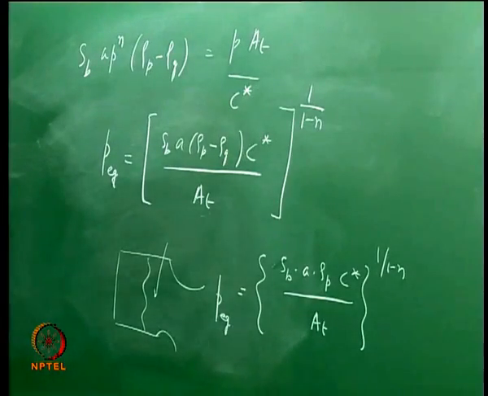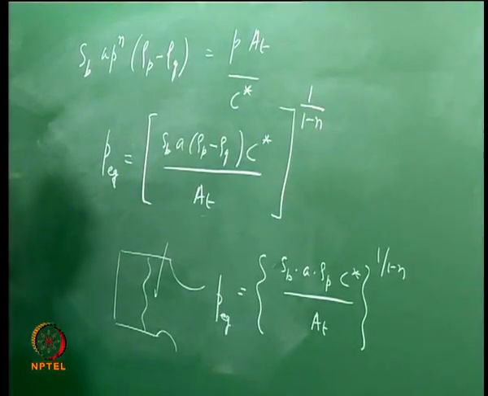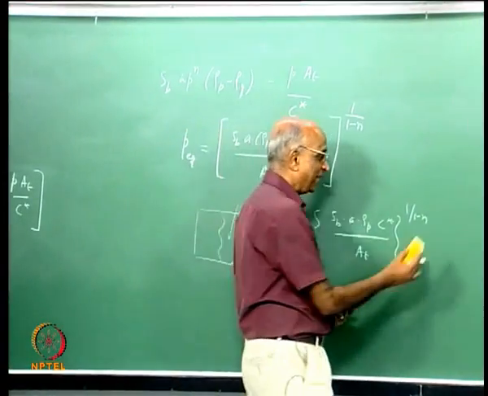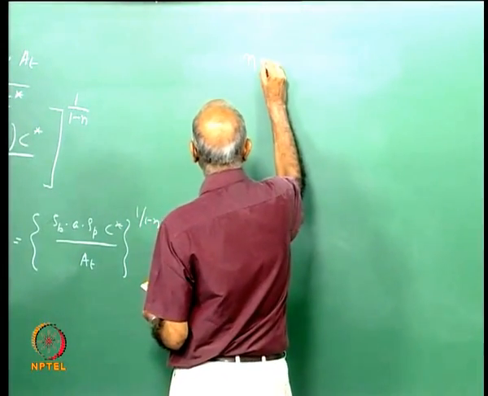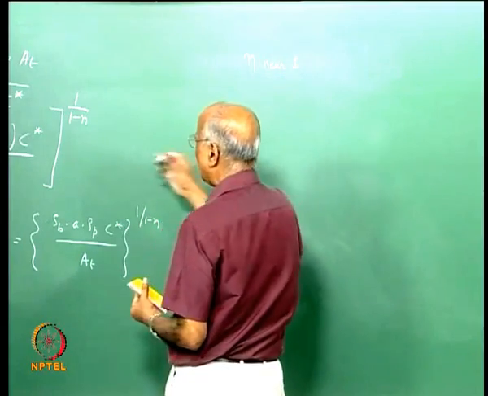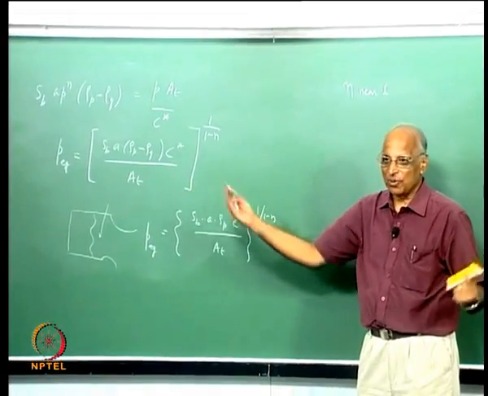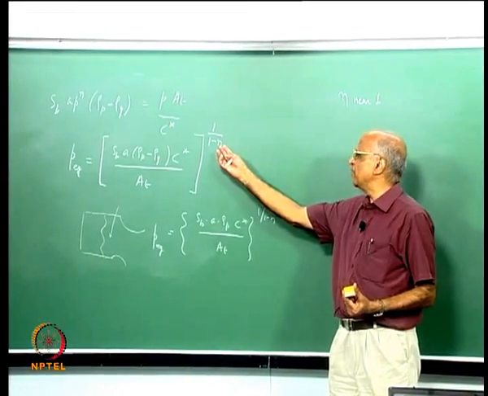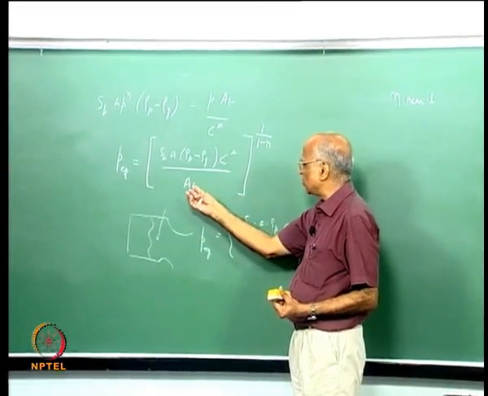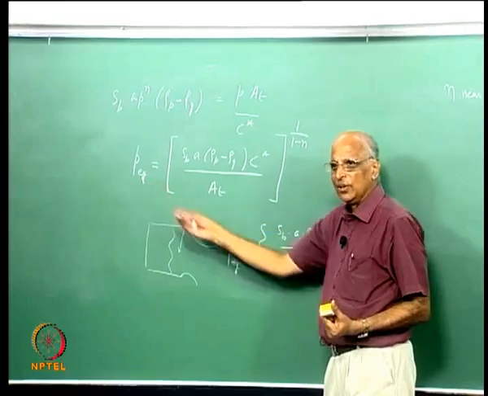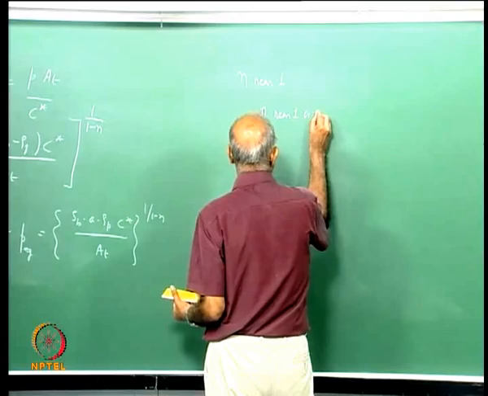Therefore, what conclusions can I draw from this? Now I tell myself, please be attentive, I think you should be able to discuss this point. If n has a value near 1, what will happen to this equation? If n has a value of 1, well, I have infinite pressure, it is just not possible. If n is around 0.995, very near to 1, then I have a very large exponent, and small perturbations or changes in this will give me a high value. Therefore, a value of n near 1 is not acceptable.